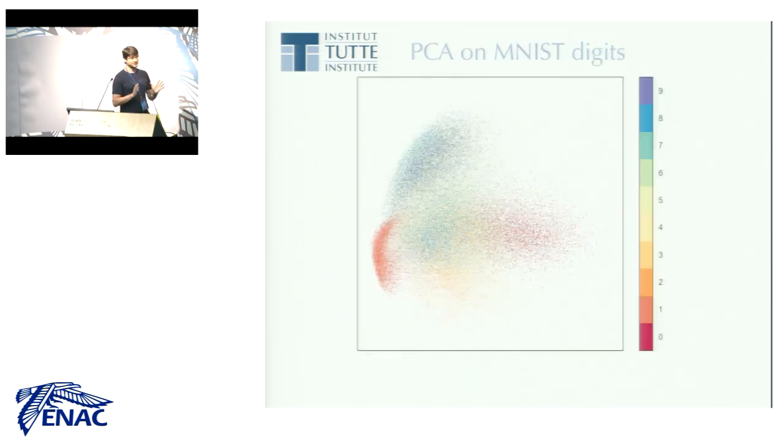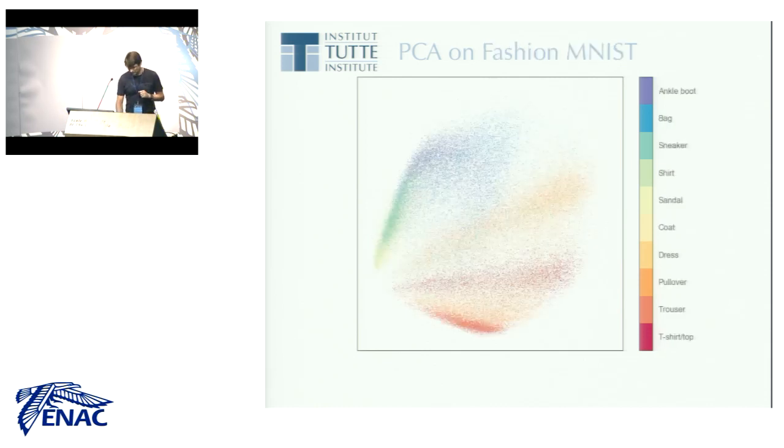Okay, so just to see what standard dimension reduction does on these sorts of things, this is principal component analysis of the MNIST digits data set, where I've colored the points according to which digit class they belong to. You can see it's captured a lot of the overall global structure, but it really hasn't separated the individual digit classes very well at all. Here is PCA on that fashion MNIST data set I showed you. Again, we've got the overall global structure up the top there. You can see it's got the footwear separated out from everything else. But again, you're not separating the classes.